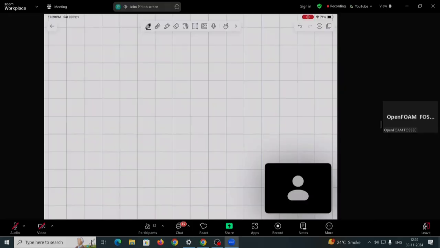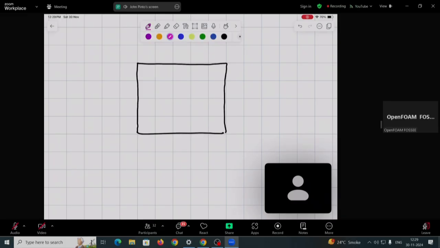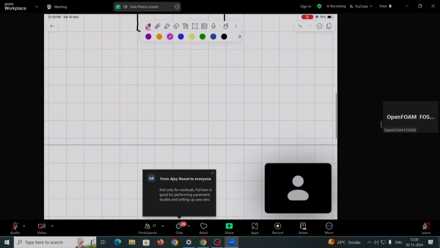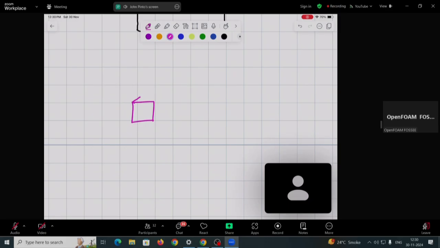Maybe I should sketch it, so that will be better. So say this is my metal block. I'm now only looking at the central region, leaving the fluid aside. So I have one central region called heater. Initially, I selected the endpoints. If you remember, OpenFOAM always deals with things in 3D.